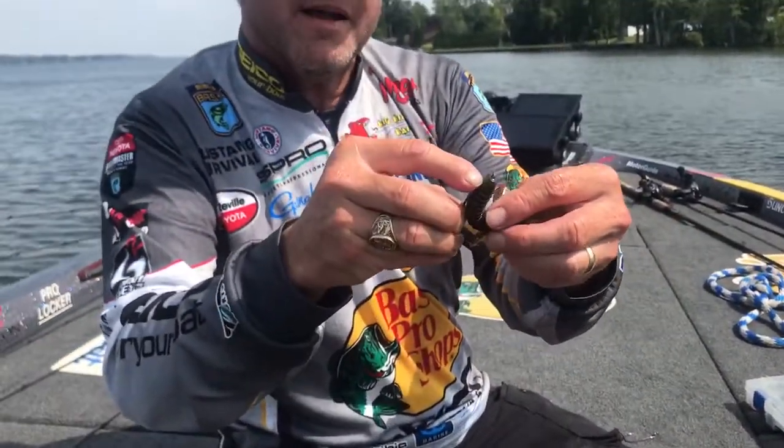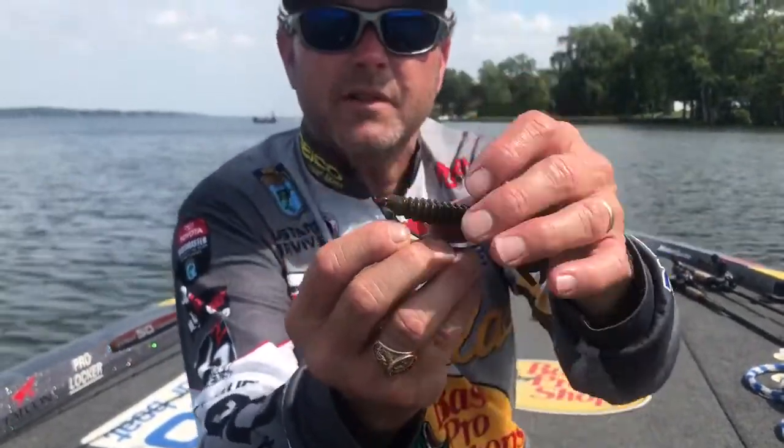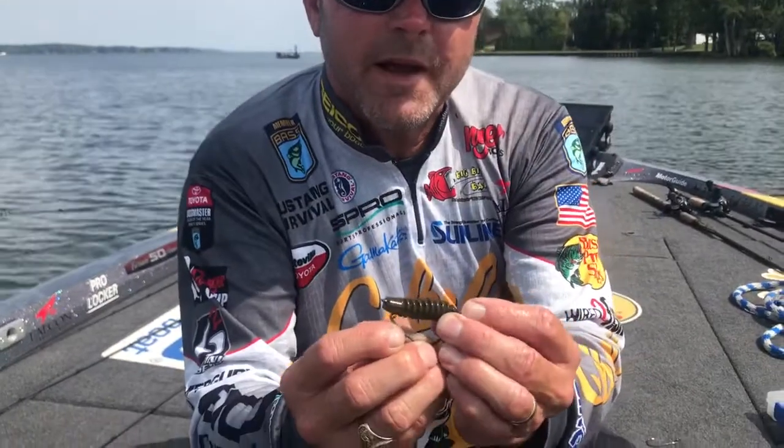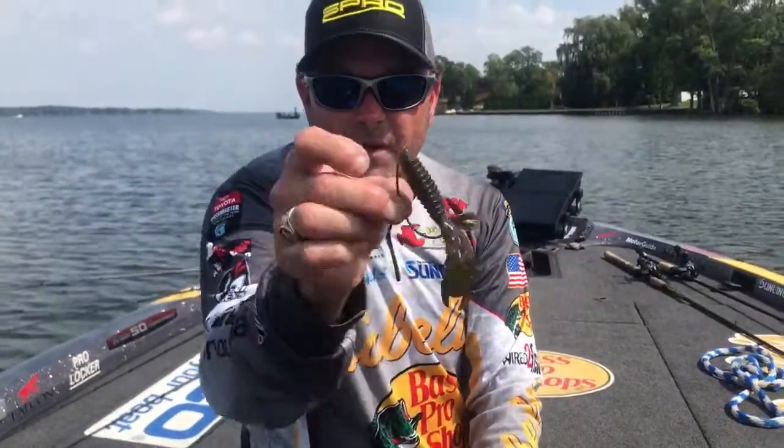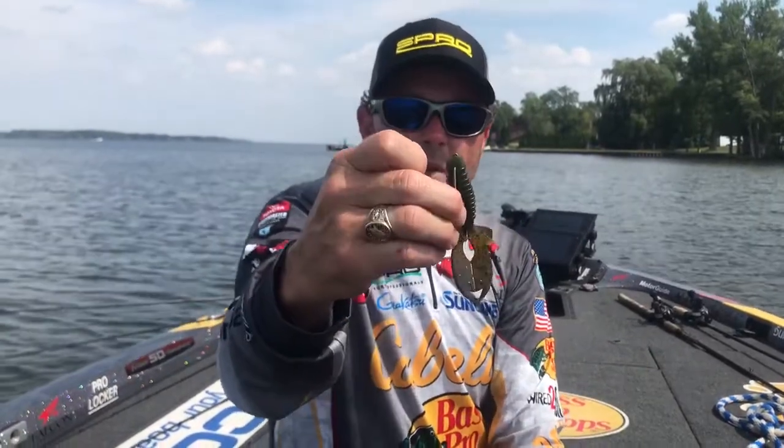So I'm going to come through the back of the bait, all the way through, and as you can see, that bait sits perfectly flat. Then I'm going to just go back in and barely skin hook the tip. So I've got a bait that's going to rig completely flat and come through the water a lot more natural.